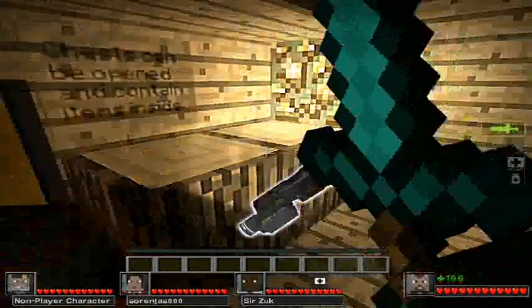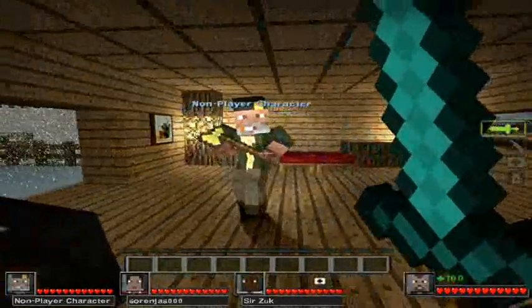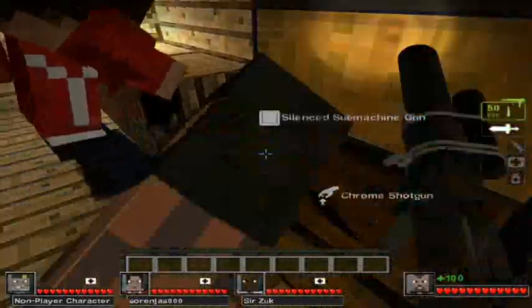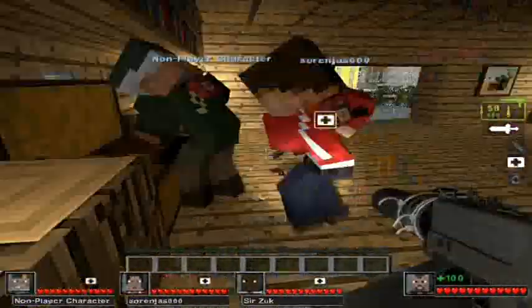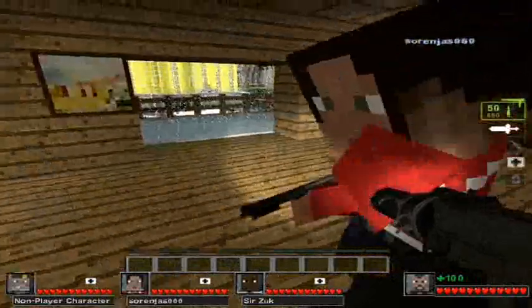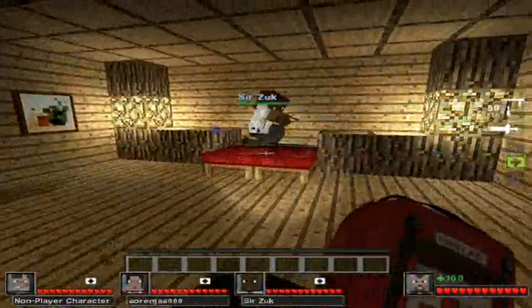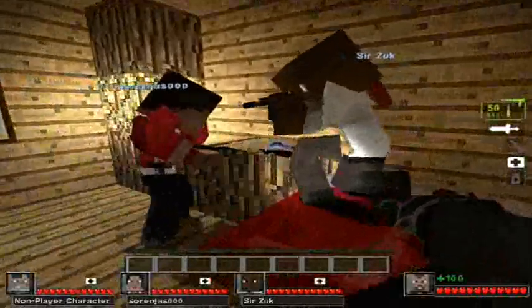Ooh, there we go. I got a golden axe. I should probably take a shotgun as well. What's ammo? Oh, we all look so creepy. I'm gonna try and make it home.